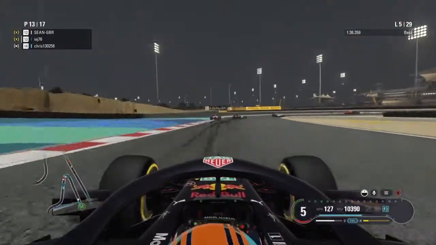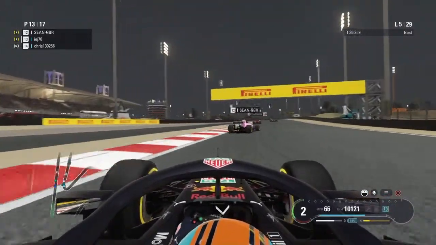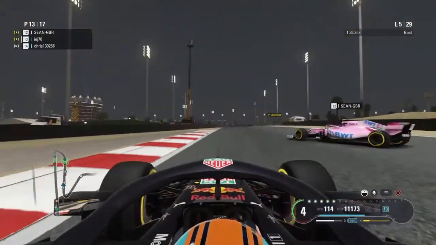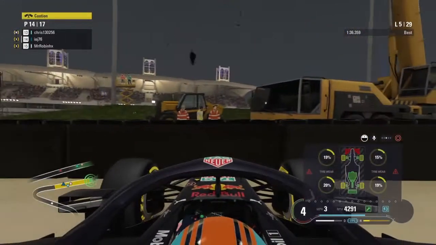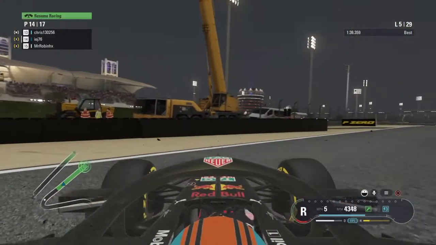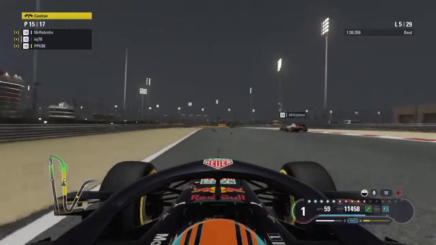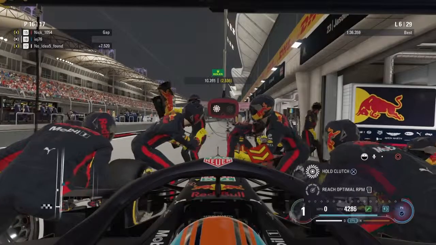Lap 5 in 13th place. Mind your own business. We've got Sean in the Force India ahead, and a bit like Jason with Australia, mind your own business. We didn't hit him, but in trying to go around him, we've crashed. It's so easy to spin in this game. Well, I've certainly done it. But you can be very unlucky if someone just spins right in front of you.